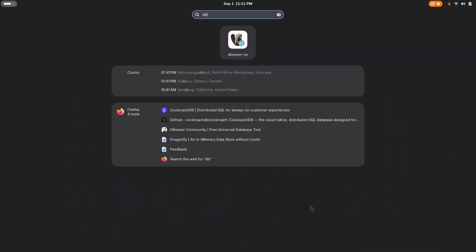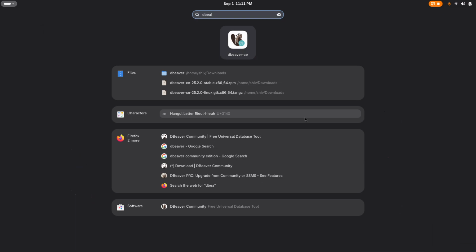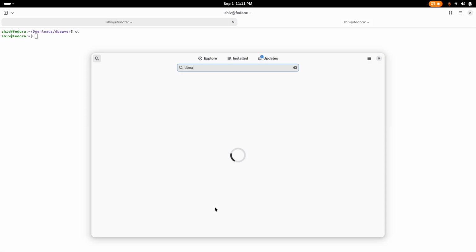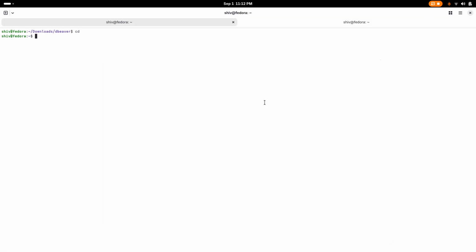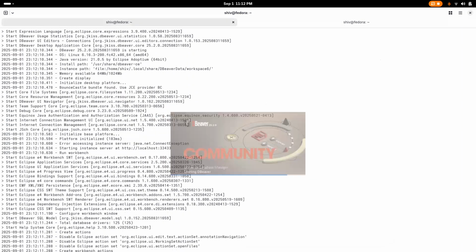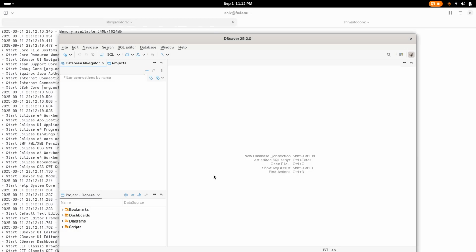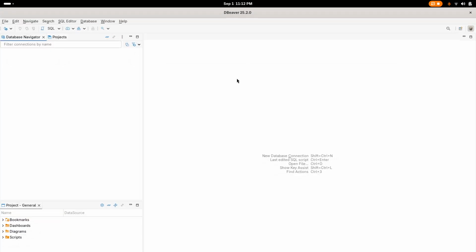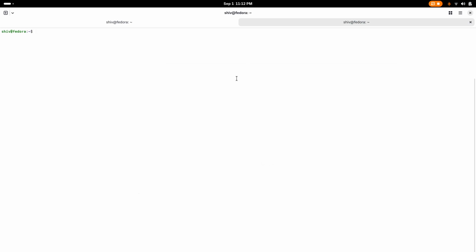You can search for DBeaver here. Okay, it is also there in the software applications. So we run this DBeaver and it will start the UI. Okay, so I say no. Now we'll see how we can connect it to Docker. You can send this output to /dev/null and it will work.